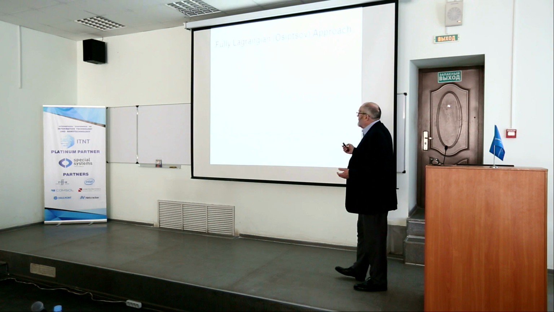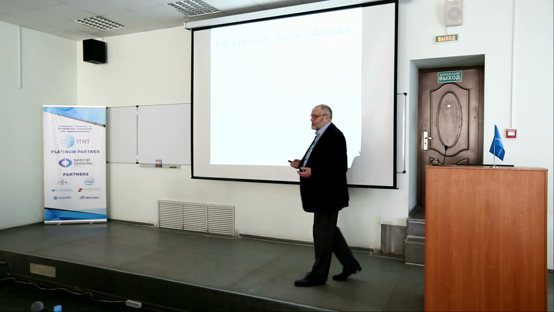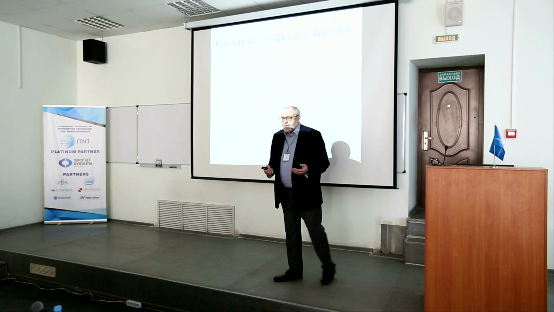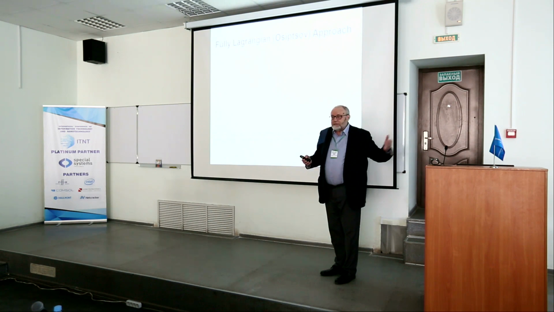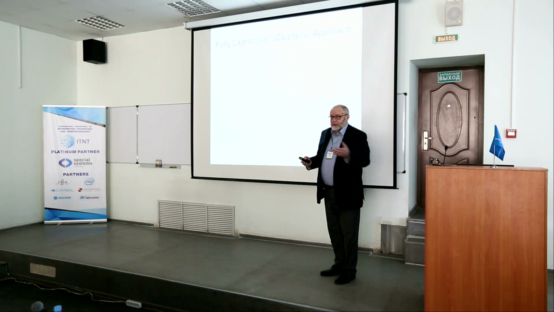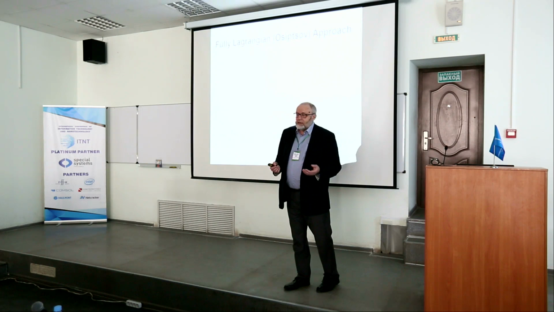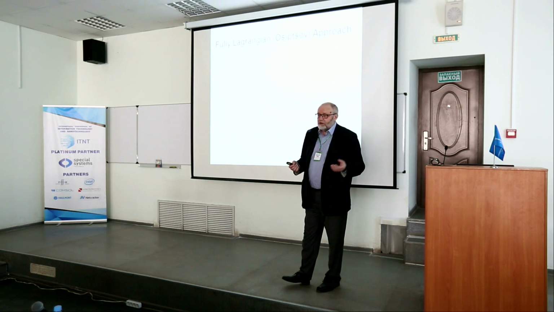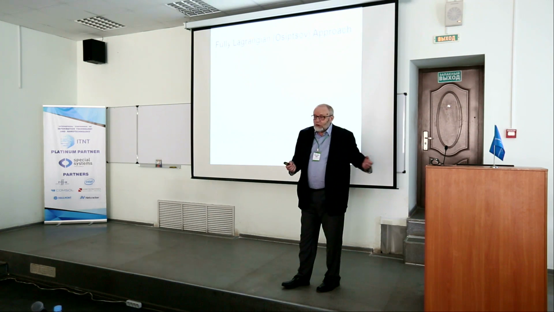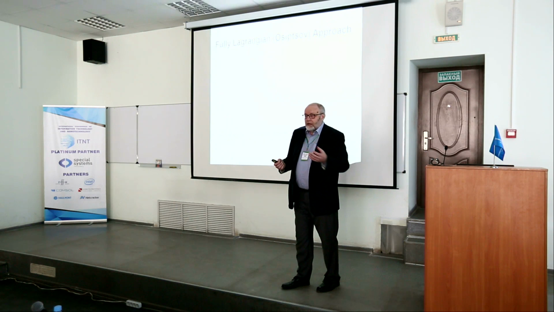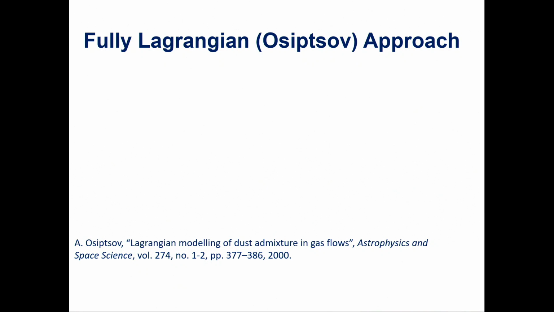And the problem with the Lagrangian approach is that when you consider the dynamics of individual droplets, it's fine, it works. But in most applications, including the applications to automotive engines, we need to know not only the dynamics of individual droplets, but also the dynamics of droplet density. And here we have a problem.